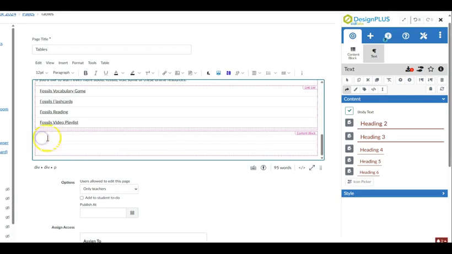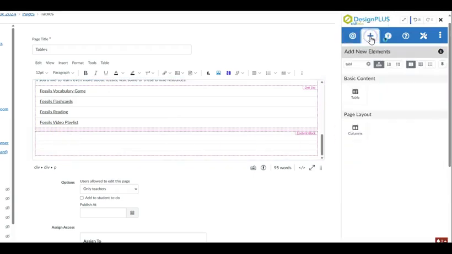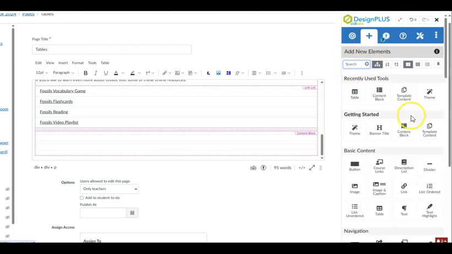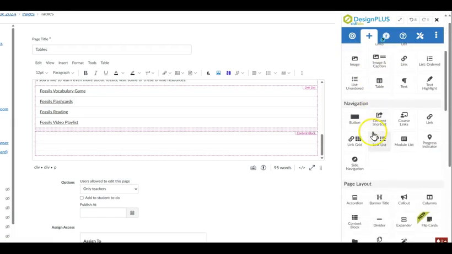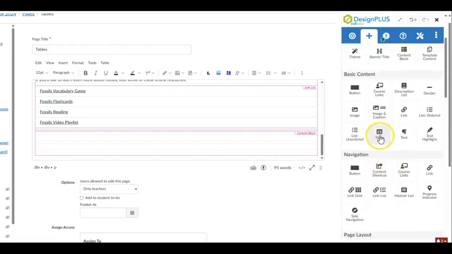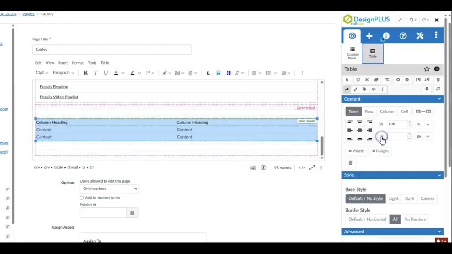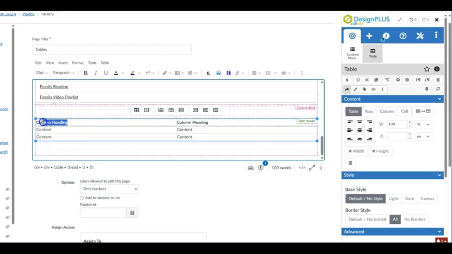All right, so here we are going to click on our page where we want the table to go. Click plus, and then either we can search for a table here within the search box, or we can scroll down to find a table here. There we go. Going to click that button, and it will automatically add a table with a header row already tagged, meaning already formatted. So you just highlight, enter your information, or delete and enter your information.